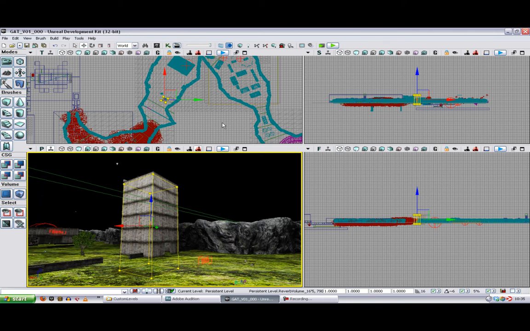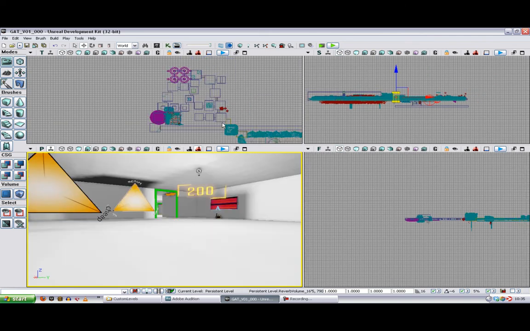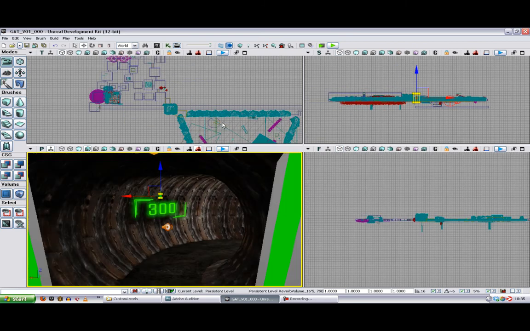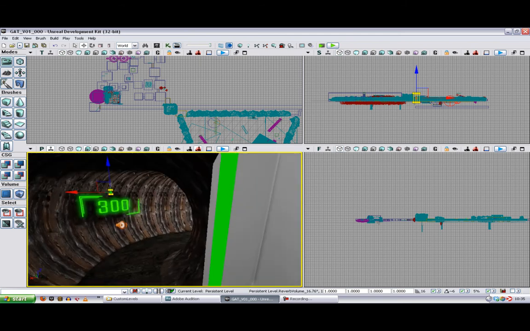The other thing we've put in is some bookmarks. So at the beginning of each chapter, they align to the number keys on your keyboard. If I press number 1, I'm at the beginning of the first chapter in room 100. Press number 2, 200, 300. I think you probably get the message by now. So these are bookmarks. Now, when you're working on your own levels, you can set them yourself.